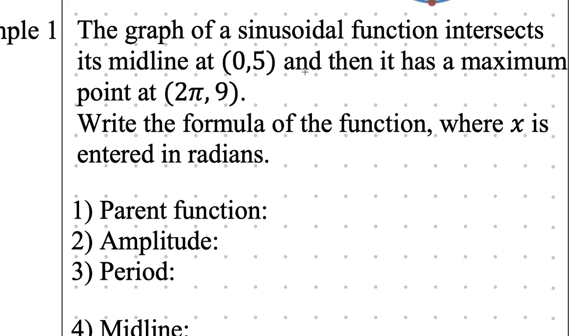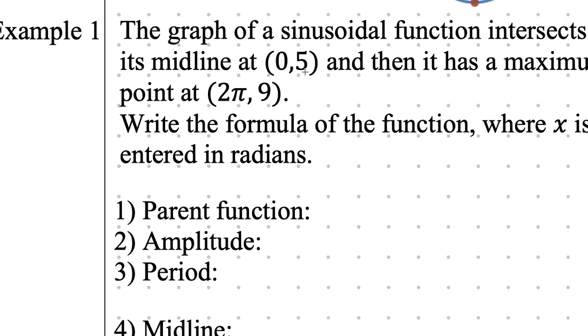It does tell you that we want to enter our function in radians also. So that means that we're doing 2 pi divided by the period instead of 360 degrees divided by the period, just like we're used to. So no changes there. All right, so let's go ahead and try to do a sketch of this. Your sketch is a sketch. It does not need to be 100% accurate. You can modify it at will.